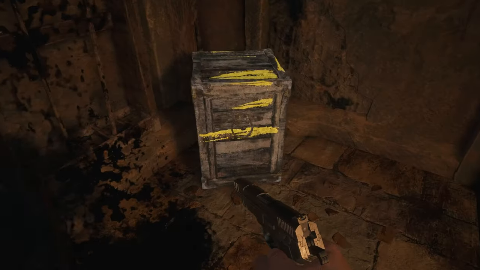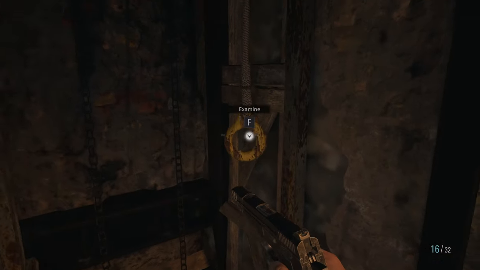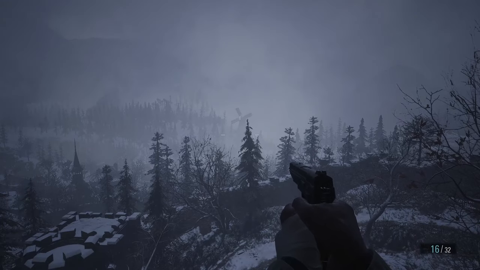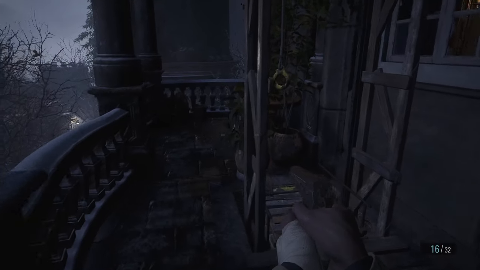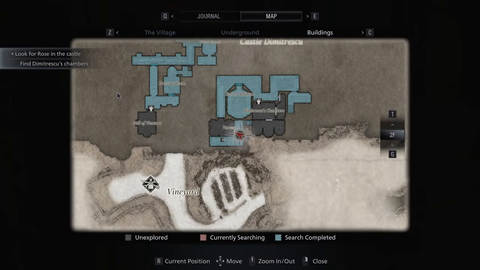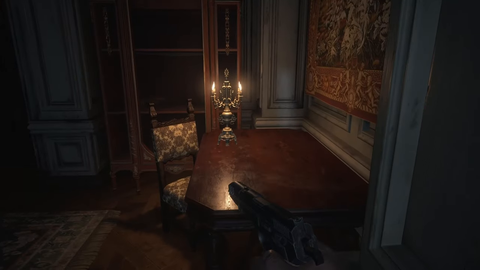Jesus. Honk honk. Ooh. Much more pleasant. Oh, there's the windmill. Back up to the same floor we came from. Looks like this will lead us to Dimitrescu's chambers, from the outside.